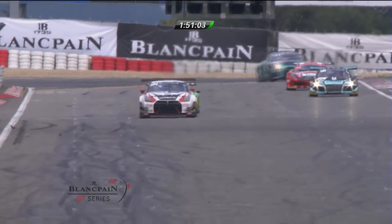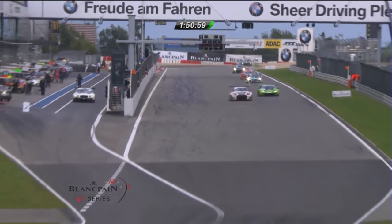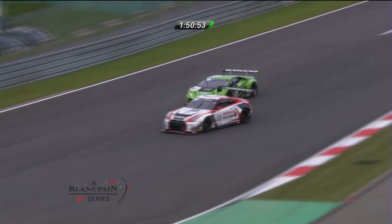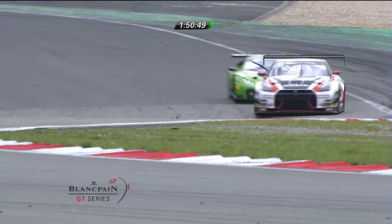Remember, before the pit stops, the Lamborghini was ahead. Over the timing line they come. Reib, then Bortolotti, then Frins. Here comes the Bentley, but it's going to lose places as it gets out of the pit lane. Down to turn one. Now to the inside, looks like Bortolotti in the Lamborghini. Couldn't do that. Well, Bortolotti was just left standing.